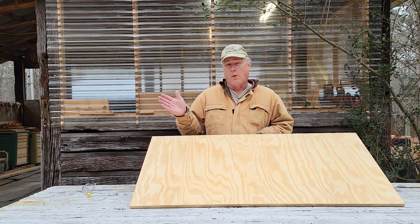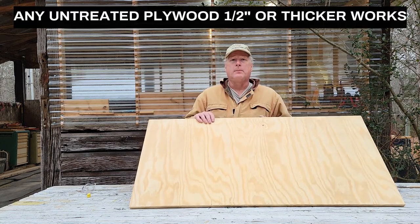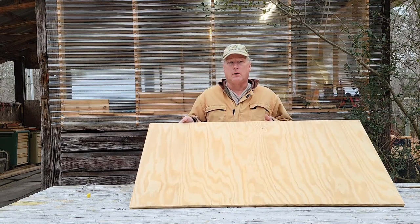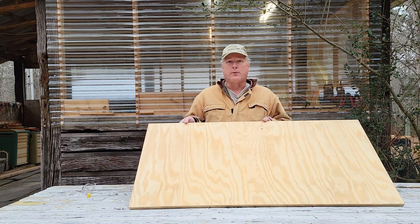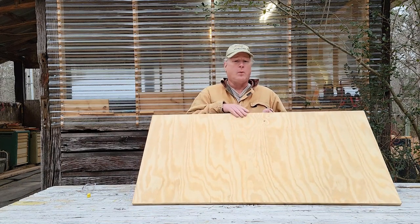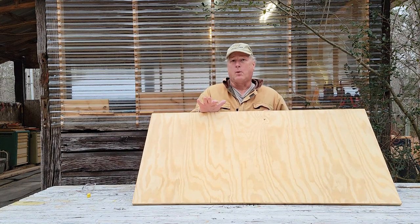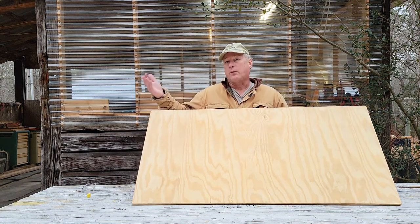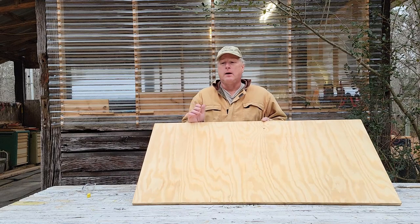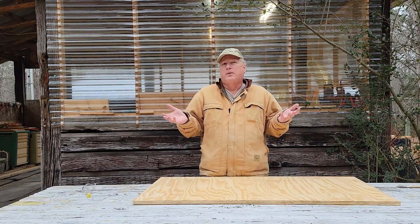So like I said, I get a full 4x8 sheet of plywood. This is just a 3/4-inch sheeting plywood. And then from there, I ask them to cut it into 2-foot sections. That way it makes it much easier to maneuver on my table saw or my job site saw by myself. With each one of these 2-foot sections, I can get 3 Snelgrove boards. So if you do the math, 3 times 4 sections, I can get 12 Snelgrove boards out of 1 sheet of plywood. By having Lowe's cut it into 3 sections, you do get a little bit of waste, but it's not enough to worry about.